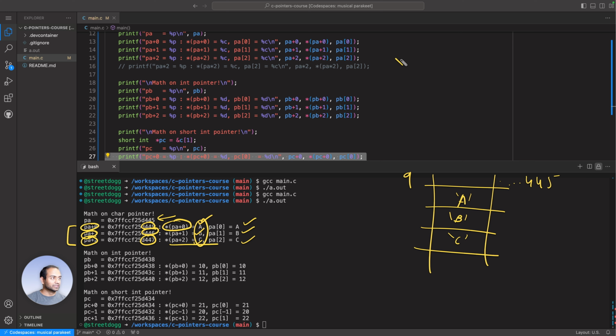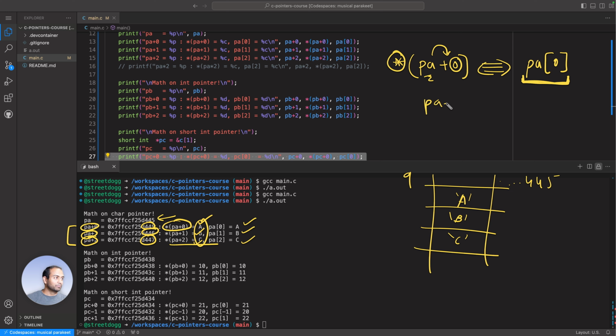Now, at this point, I have to talk about one special thing that you would see here, which is star PA plus 0 is equivalent to take PA and dereference the zeroth element. So this notation for a pointer, and this is very, very important, is the same as, hey, go ahead and dereference from the original address the zeroth, like add 0 to it, and dereference that.